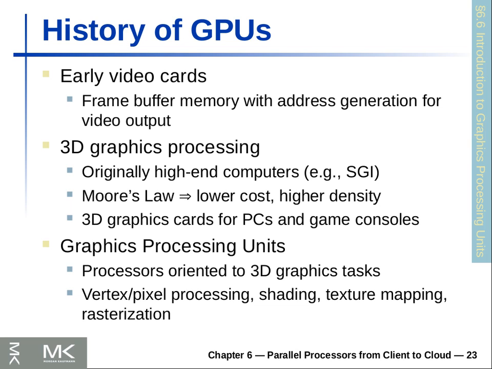All right. So video cards, you just had a piece of memory and you wrote to the memory, and then the hardware would just shoot that to your screen. The piece of memory was called your frame buffer. You still have a frame buffer. We just decided to do a couple of extra things, just to help out. History: originally, very high-end computers would do 3D graphics, hence SGI.